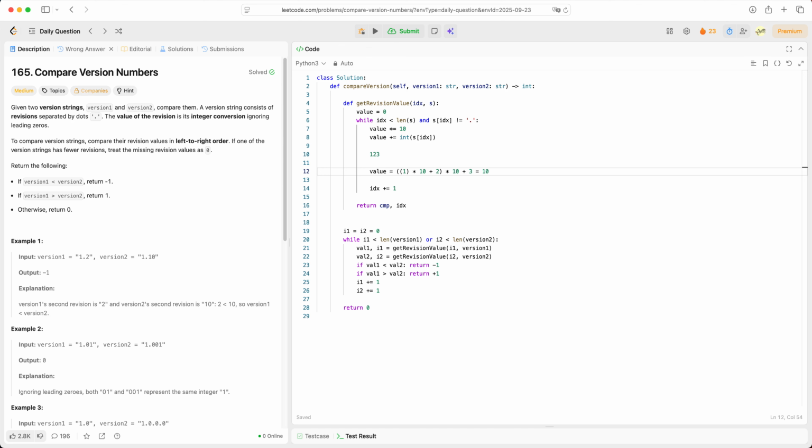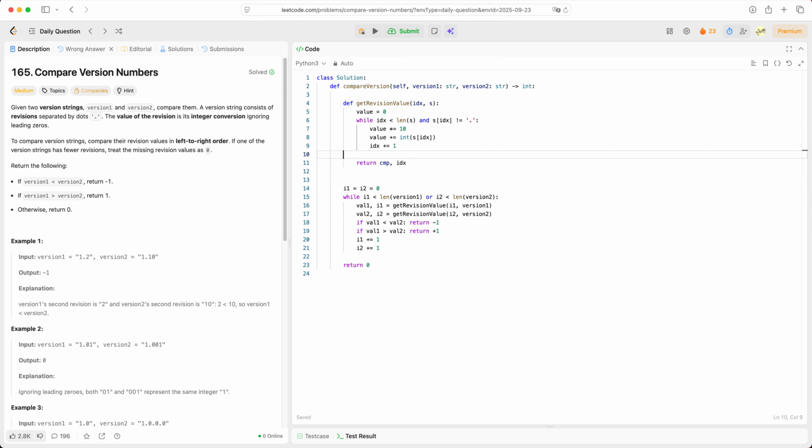What you get is 12 times 10 plus 3, which is exactly 123. This is how you build up this number with the value. And we're just going to return that here.